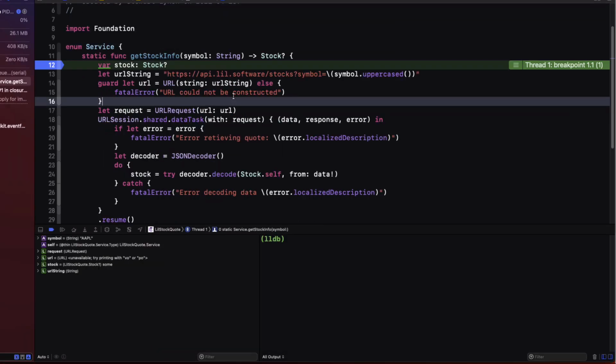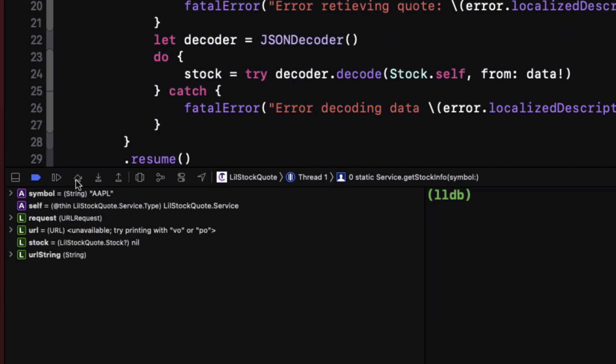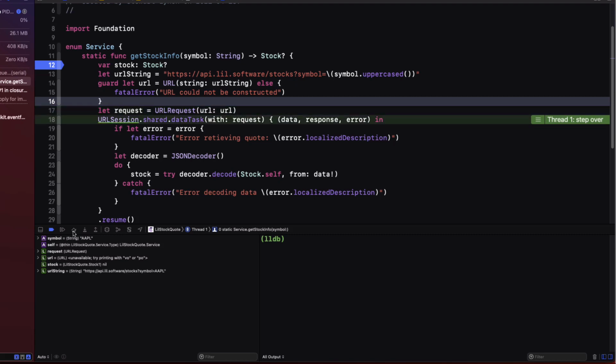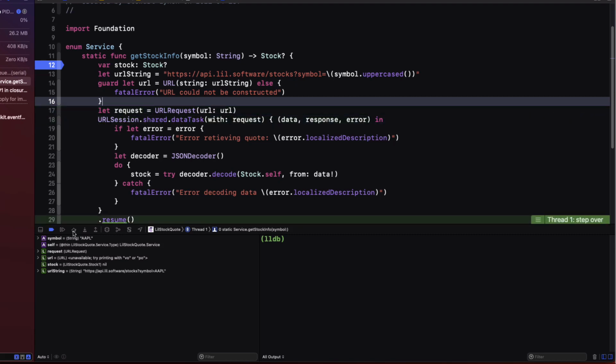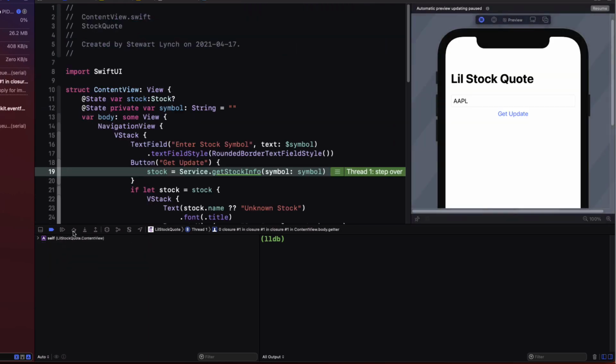As expected, I stop at line 12, and I can tap on the Step Over button to go through the code. On the first tap, I see that stock is set to nil. So you'll be able to now step through the function and see what's happening. As I move through each line, I quickly jump from line 18 to line 29, and then on to line 30, which returns the stock, which I think is still nil. Well, now I'm in ContentView, and I'm at line 19 where I'm about to assign the value that was just returned from our function to stock.